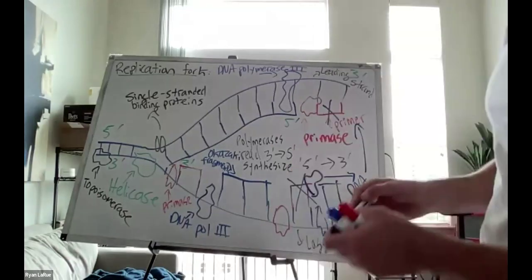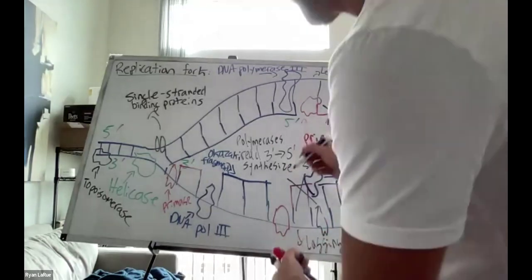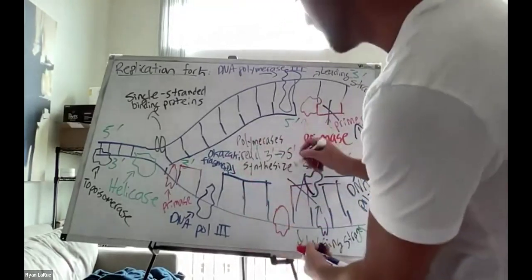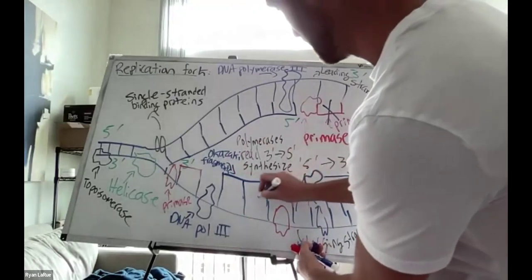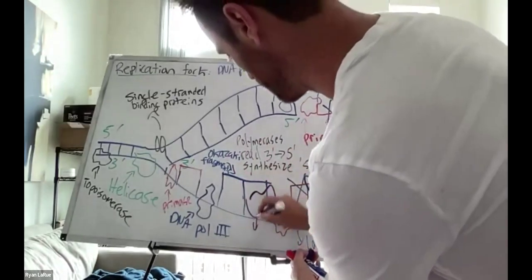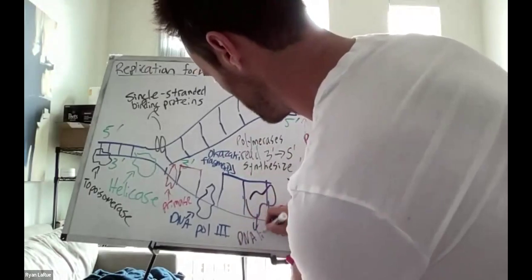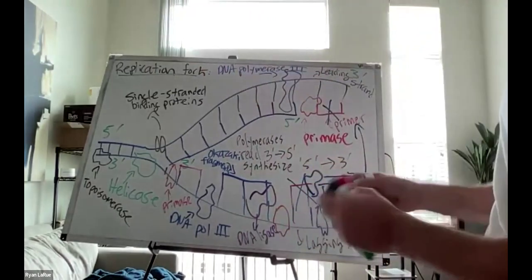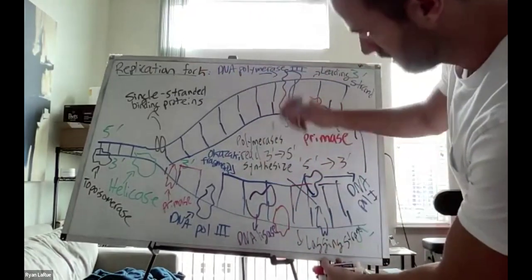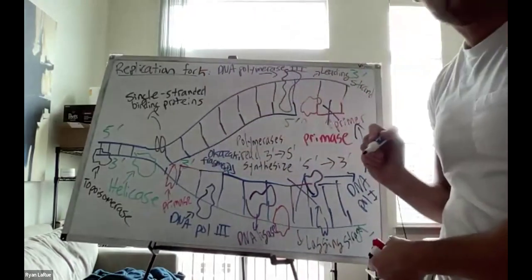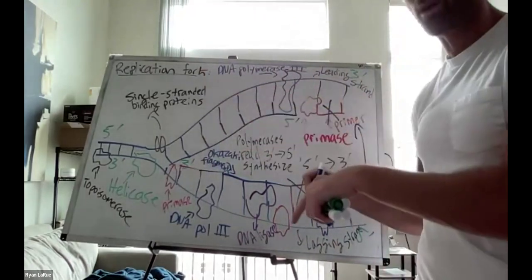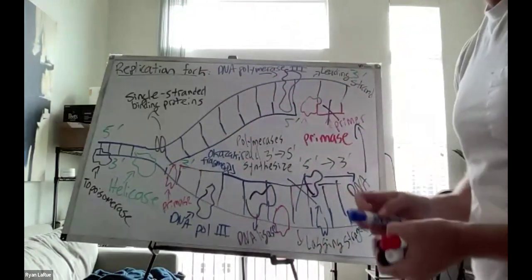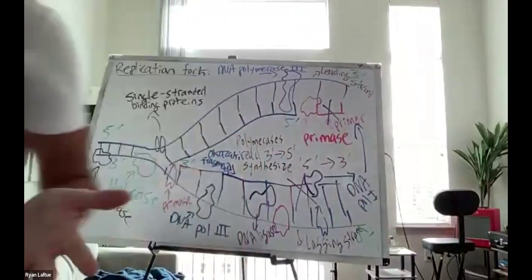So ligase is going to come in. The enzyme I'll make purple. So let's make it here. This is our DNA ligase. And it's going to connect the discontinuous fragments after DNA polymerase 1, of course, replaces RNA with DNA. Woo, okay, that was a lot. So that's it. That's DNA replication.